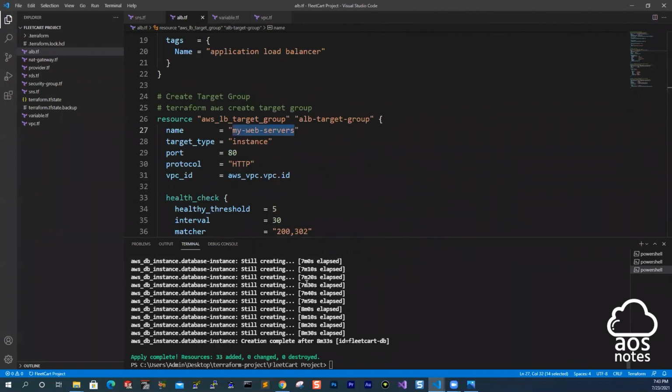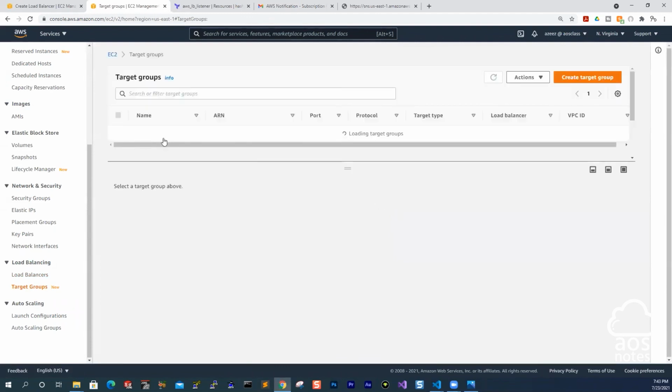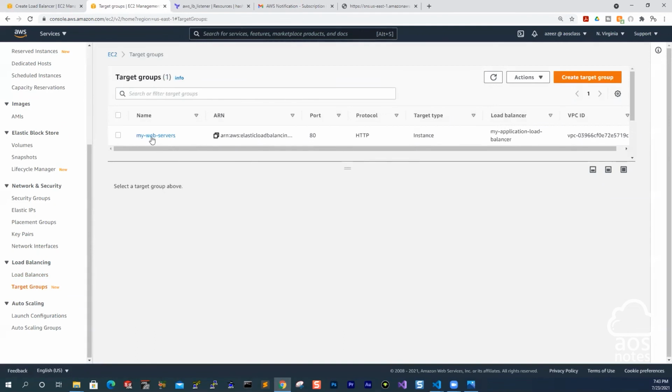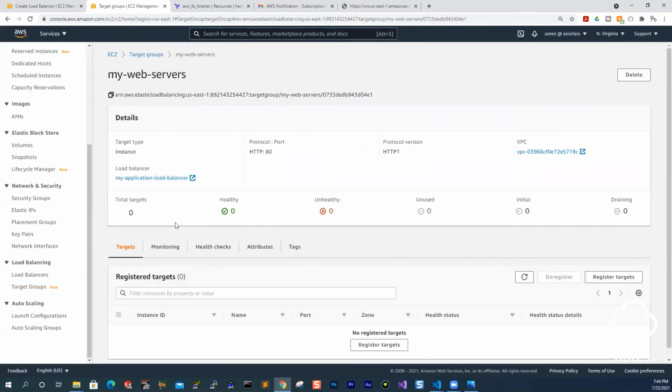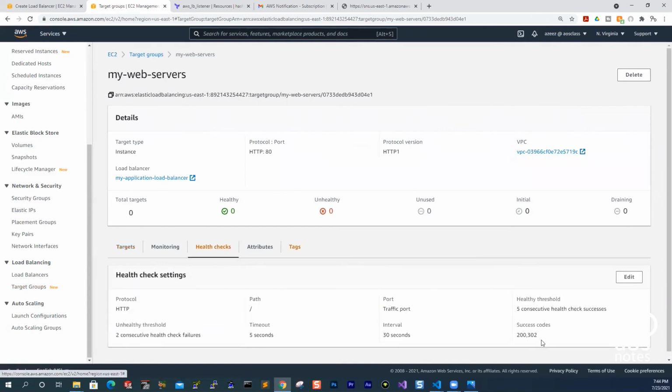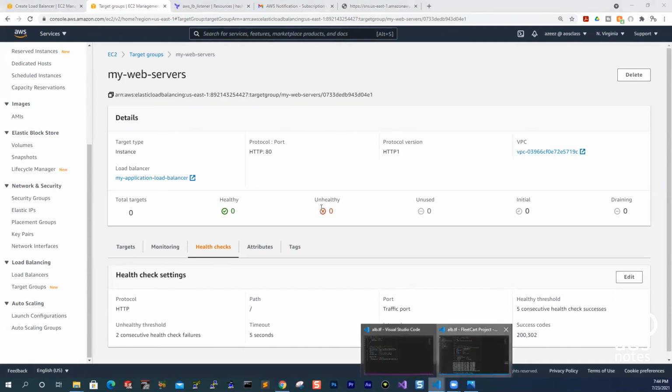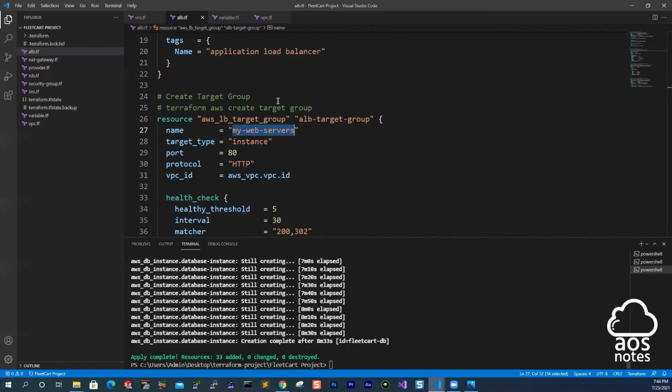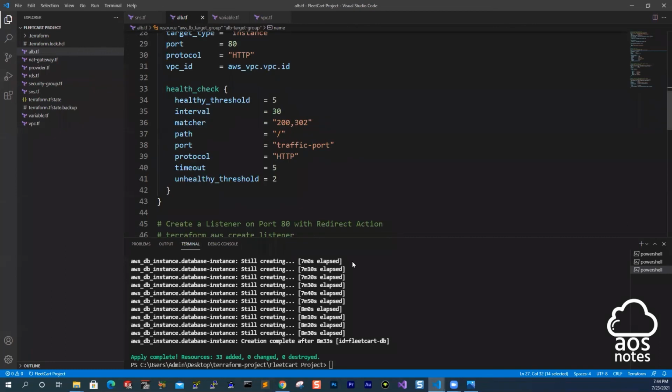Well, good. It is now finished creating all my resources. So the last thing we need to check is our target group. So I'll go to target group. I should have a target group called my web server. You can see it's on port 80, but right now I shouldn't have any targets in it. You can see all the health check monitoring. Look at where I put that 200 in quotes with the 302. You can see that it still entered it correctly. You can see the path, 5 seconds, all those things we specified here are the things you are seeing here.